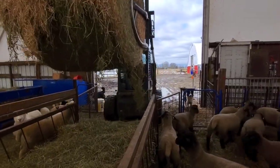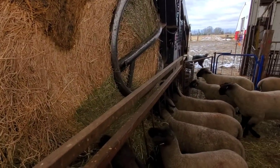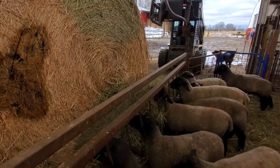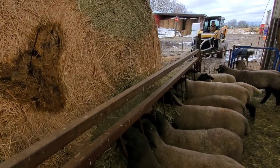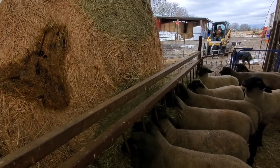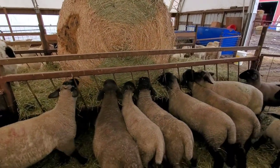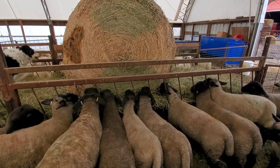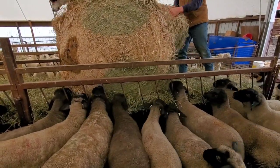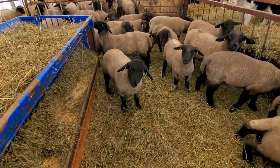Always when you're placing the bale in the feeder, you do have to watch the heads. Like, they'll stick their heads in, and you'd think they'd pull it back, but they get so used to you and so used to the process that they begin to lose fear of it, and you can trap a sheep's head. We've only done it once, but I know people with round bale feeders, it happens to them a lot. Oh, this is a nice little boy too.